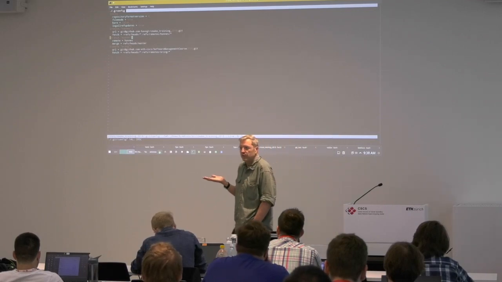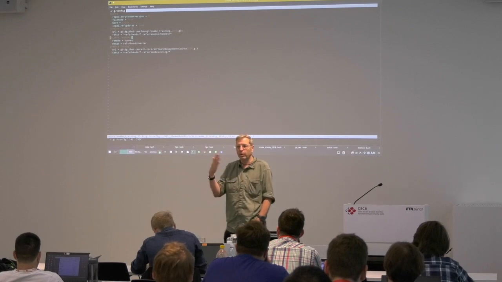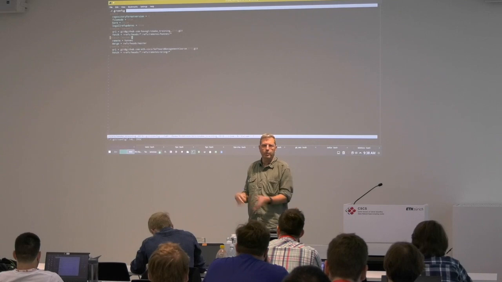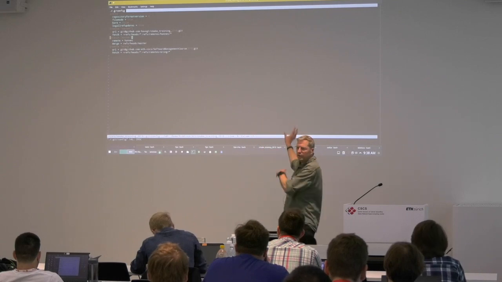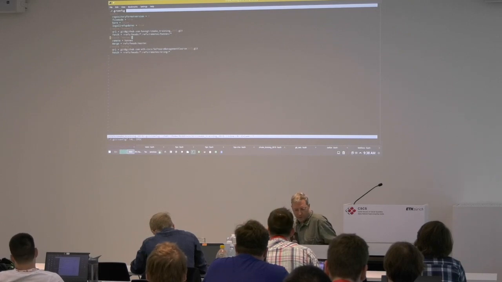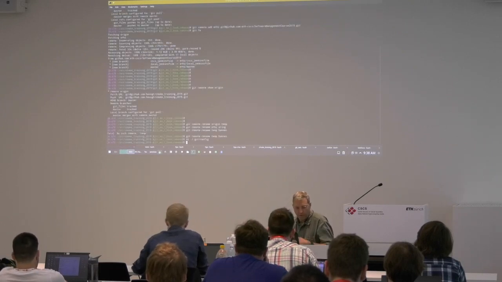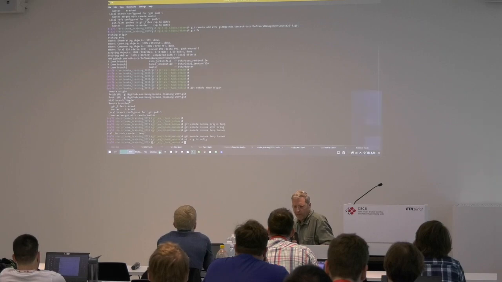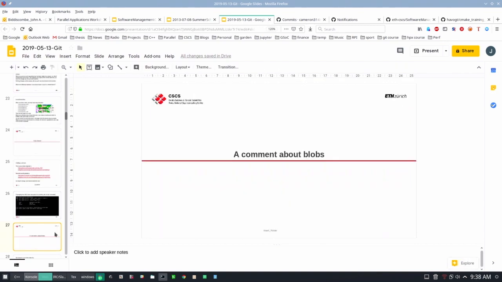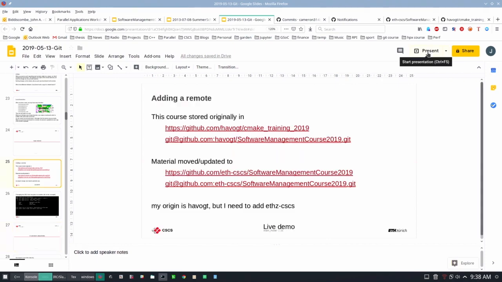But this happens actually surprisingly frequently. You're working on a project, and then the developers say, oh, we're going to move from GitLab to GitHub, and we're going to move from GitHub to a private thingy, and the URLs change, and you don't want to get yourself into a point where everything just completely goes away. This recently happened on a project I was working on. And it's important to note that you don't lose anything, this isn't a big deal. So this is where I wanted to actually show something reasonably interesting.